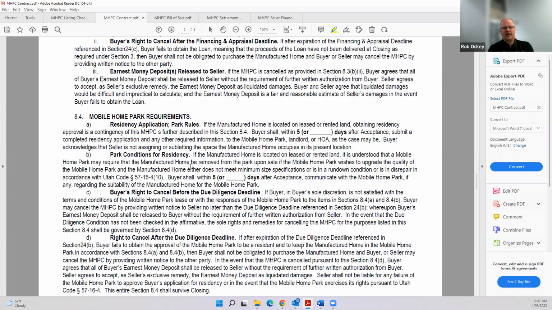So they could come back and say, all right, buyer, you are under contract on this property, or you bought this property, but if you do not meet these standards, then that mobile home is going to have to leave the park. So the buyer is going to have a right to find out if the condition of the property meets their standard, or if it's going to have to be removed, before they go under contract or close on the transaction. So that's part of the buyer's due diligence, and we're making the buyer aware that they've got to do this.